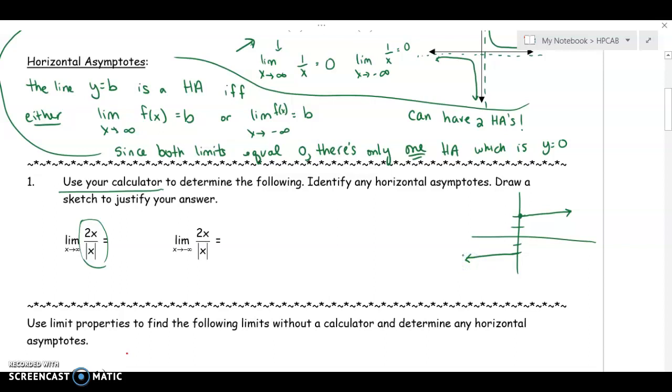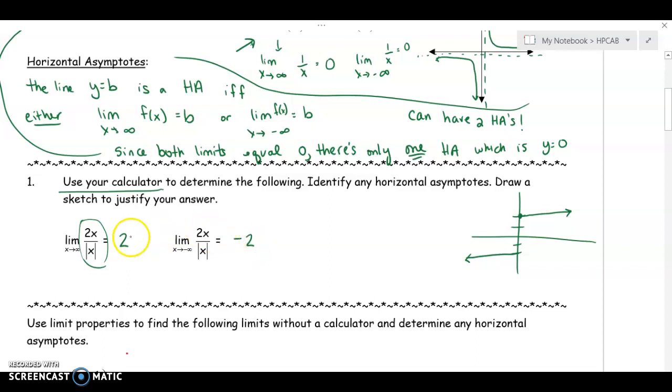So that's what our graph is going to look like, and we're finding the limit as x approaches positive infinity and the limit as x approaches negative infinity. If we go towards positive infinity to the right, we're looking at this piece here, which is staying at a constant value of 2. So this limit is going to approach 2. If we go to negative infinity, as we go to the left, looking at this left branch, the y values are staying at -2. So this is going to be -2 here.